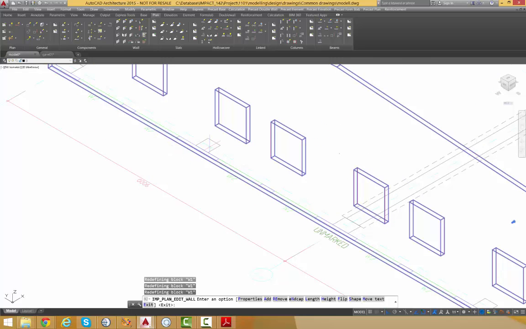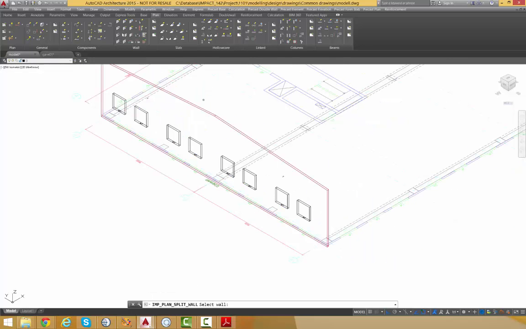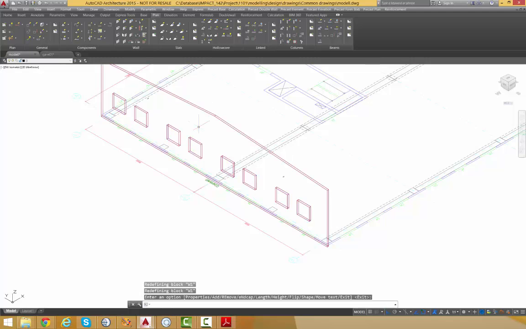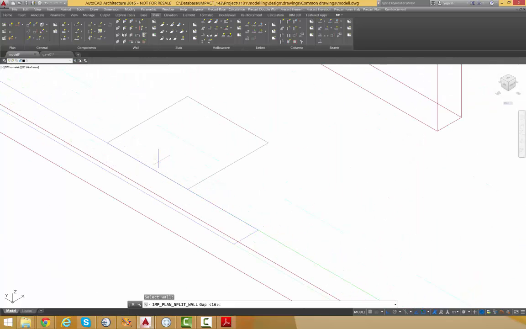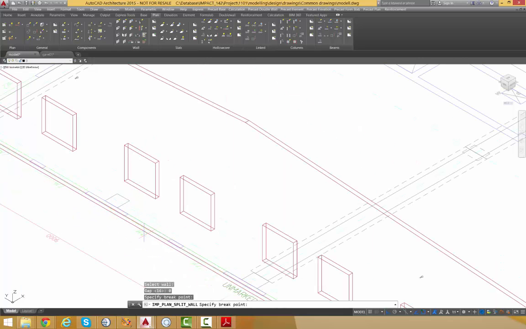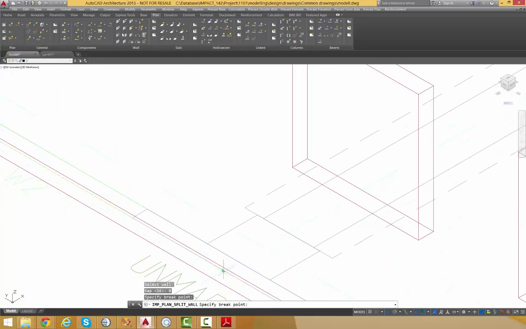And now we should split it up, and we should split it behind the columns here. So let's run the split wall command again, and sorry, I need to edit again, and first of all, add. Finalize the command, so now it recalculates the center of gravity. Again, let's split. We click the wall, and we want to click just behind those. Spacing, we can set the gap to 0 now, and then we just click each place where we want to have the split behind the columns, like I said.